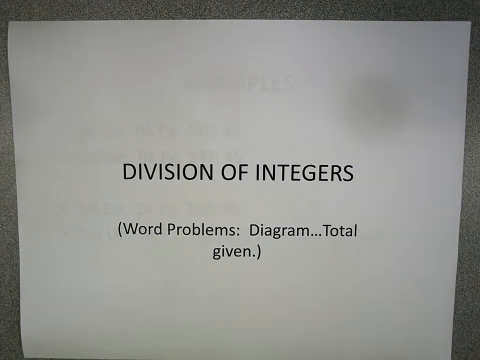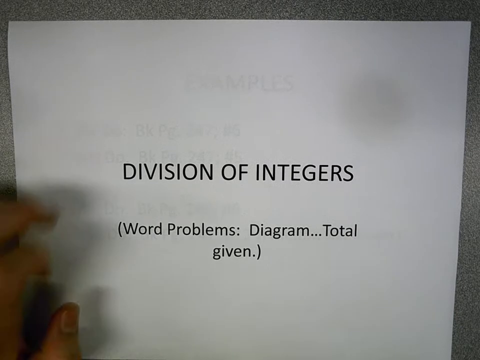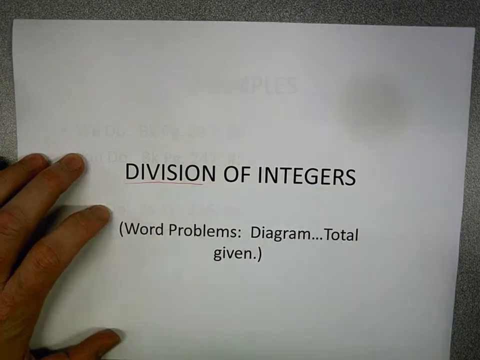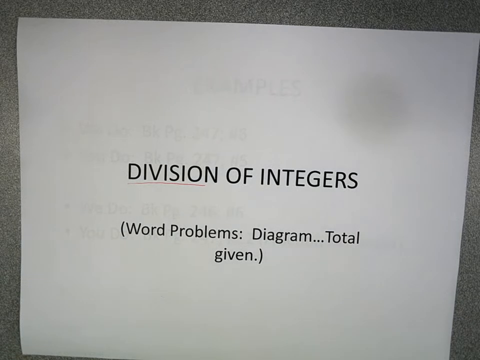All right, guys. Today we're going to talk about the fourth major operation. We've already spent a lot of time on addition and subtraction of integers. We've talked now about multiplication of integers. Today we're going to talk about division of integers. Okay, so really quickly, I just want to talk about the concept of division.